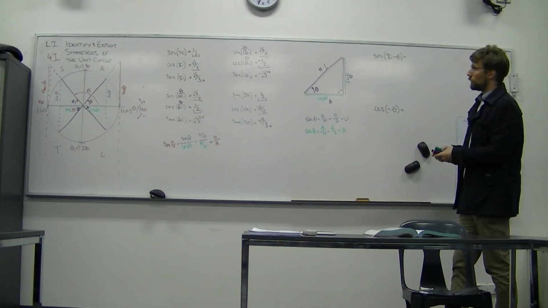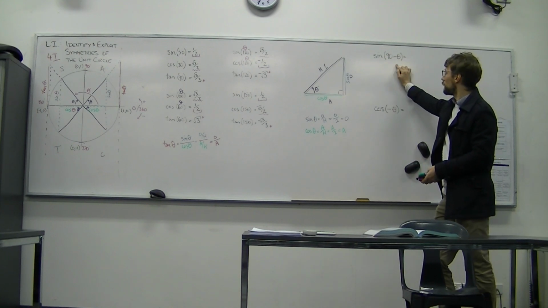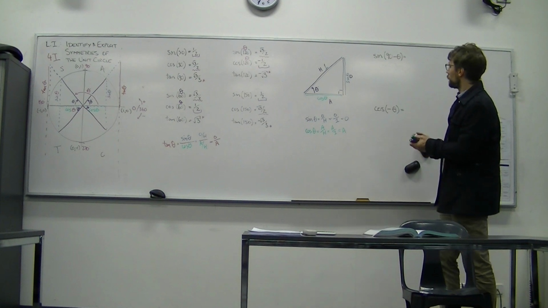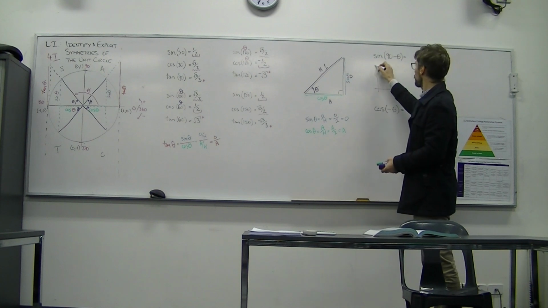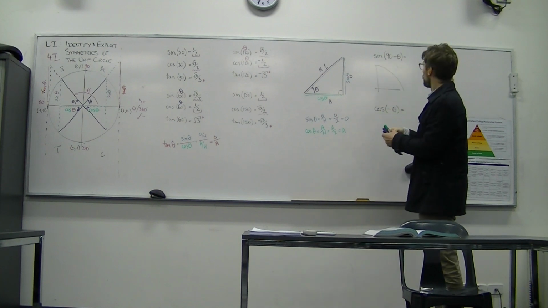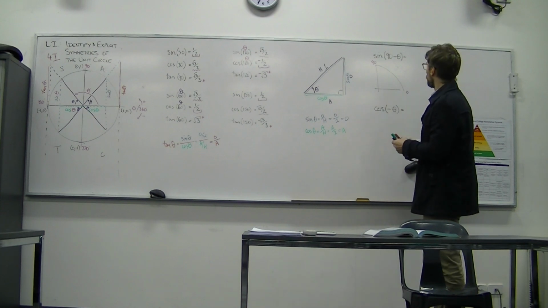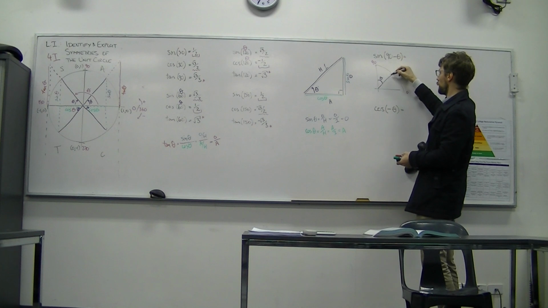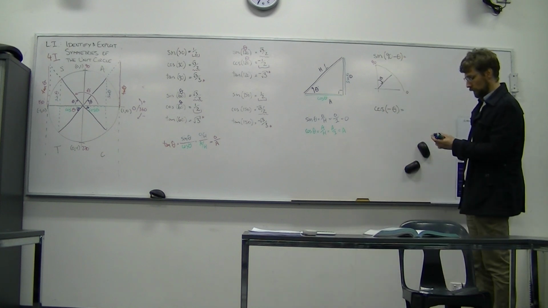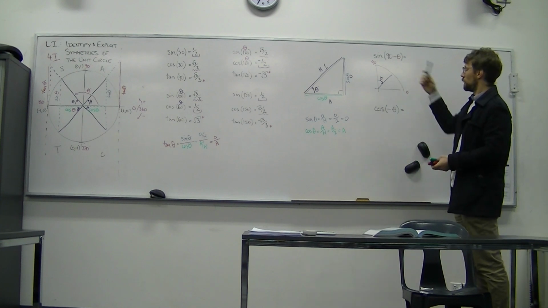So, if we say things like sine of 90 minus theta, I don't know what theta is, how am I supposed to do anything with this? Well, I can think about it. So I can say, okay, my unit circle, I'm just going to draw the first quadrant for this. Okay, 90 would be up here, this would be 0. And I have some angle theta. Okay, but it's 90 minus theta. So this angle in here would be theta, so I've got 90 and then I'm taking away theta down that way. Okay, well, I want sine of that.